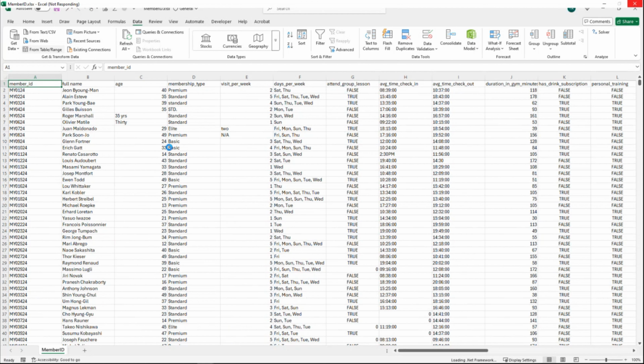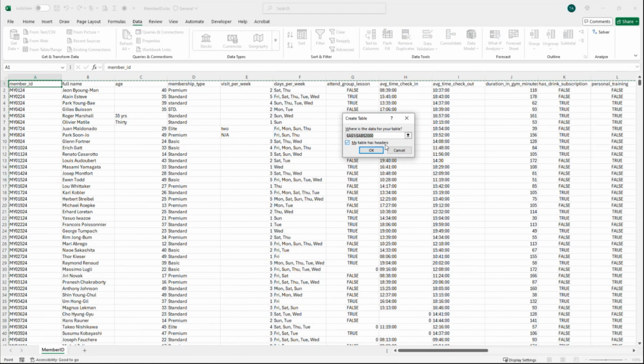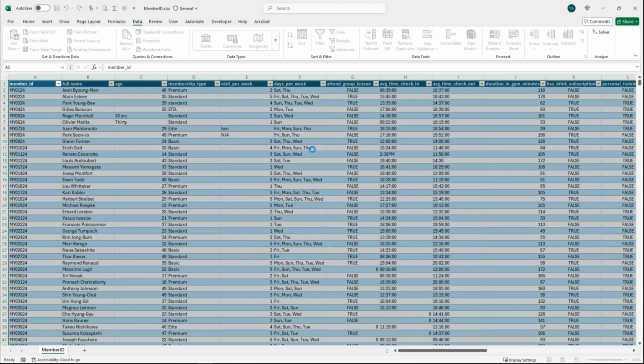First of all, it highlights everything in the data, and then it converts it into a table. My table already has headers, and then I'm okaying that. So once I've done that, it opens the Power Query tool, all right? So this is the Power Query editor.